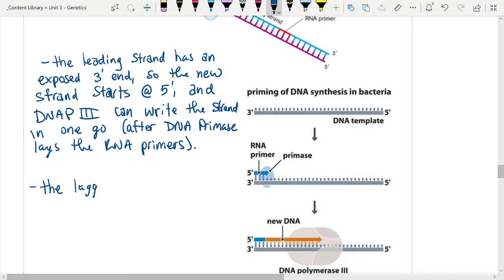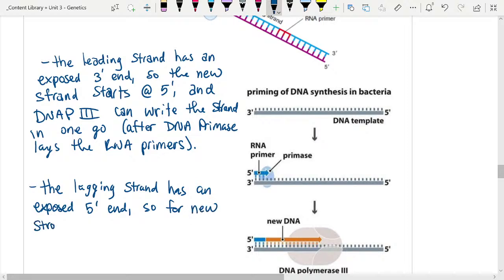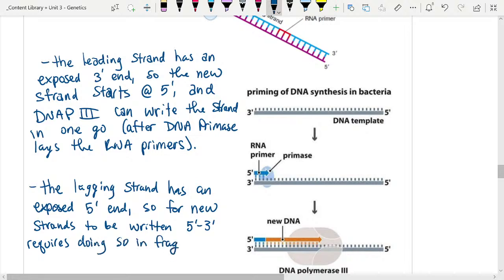The lagging strand. When it comes to writing a thing like this in a note, by the way, like we've already written it once, we're repeating it, that repetition is to help cement it in our brain.